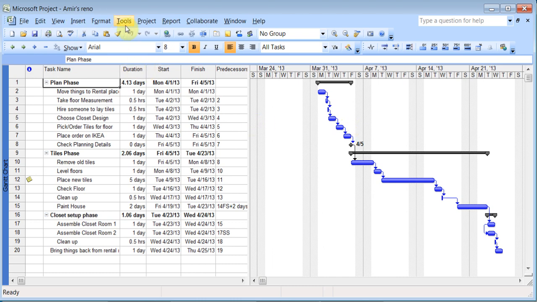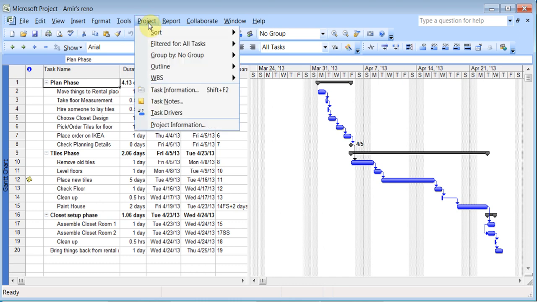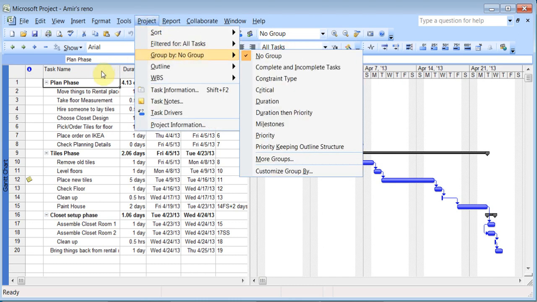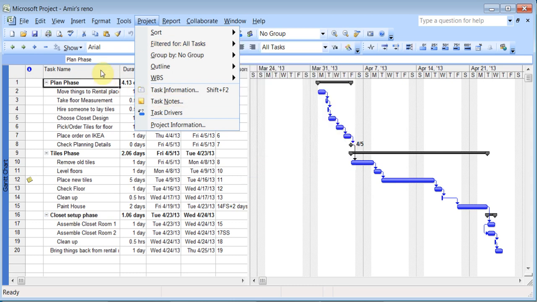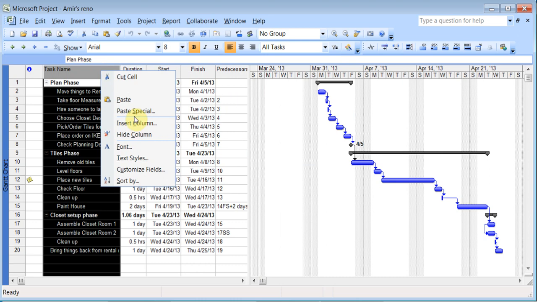And you can also filter, so you can go to the filter here if you want, and you can filter by various criteria: summary tasks, milestones, so you can find things as you wanted. You can even right click on something and you can hide a column. You can even sort things from here.